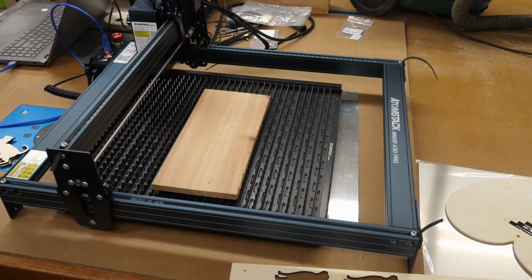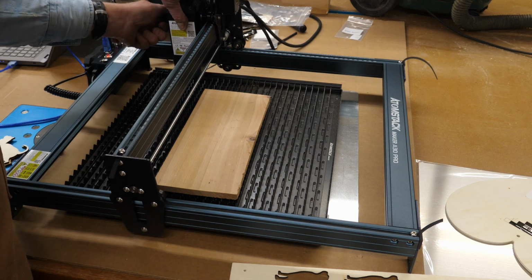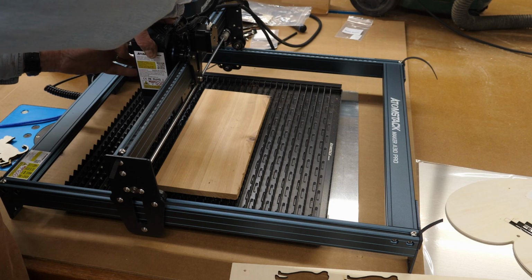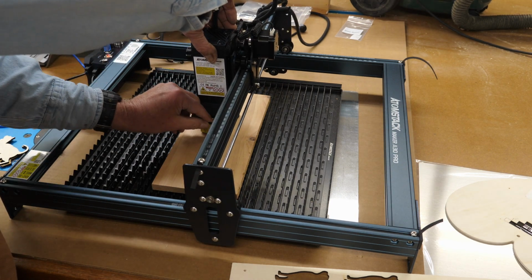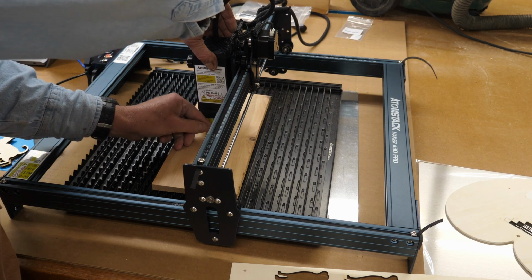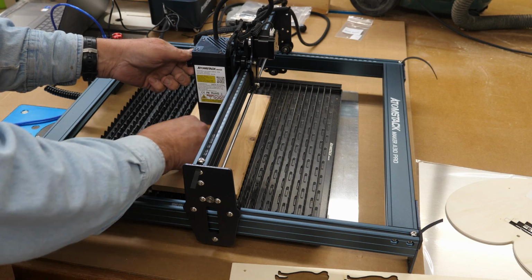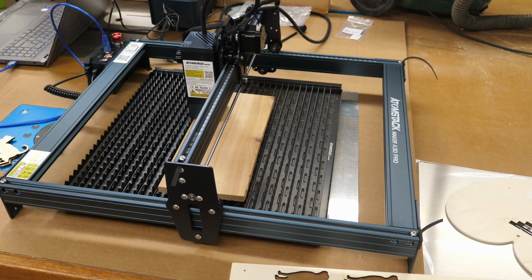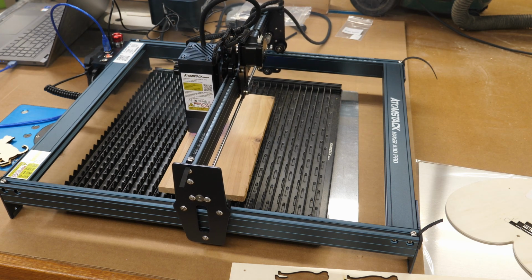Perfect. Now on a piece of 1/2 inch thick cedar, we're going to need to change focus here. I'm going to try this at 300 millimeters per minute, 2 passes. This is 14 millimeter thick Western red cedar. And I need to open a door in here because, man, that's making some smoke.